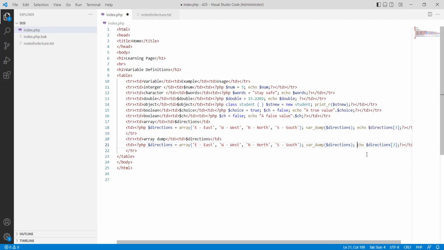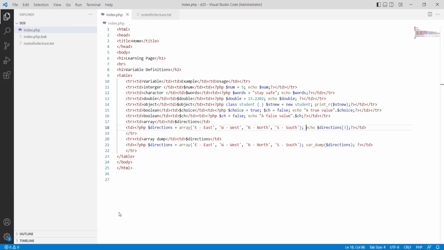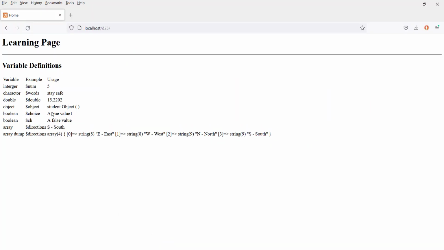So let's remove that there, and let's remove that from there as well, so that at least we can see our content clearer. If I refresh, I'll then be able to see the array dump and then the array itself. So this is the array where we are getting just one value, and this is the array dump where we're getting everything within the array. So we can then see the difference between the two concepts, or the two contexts of what we want to work with.